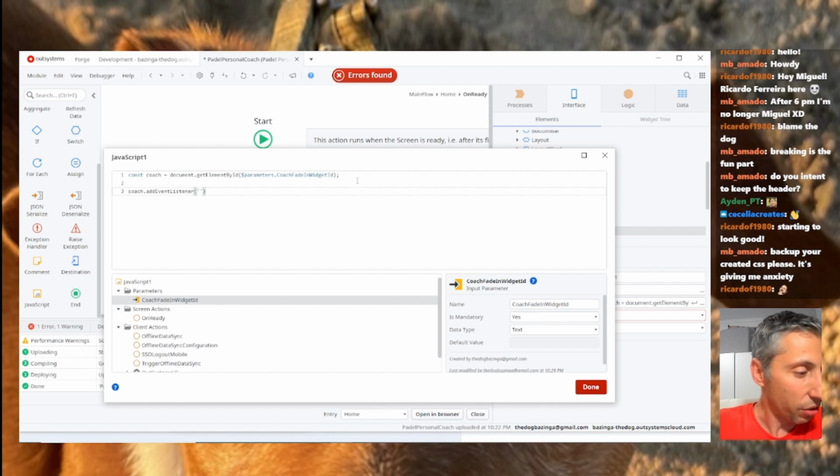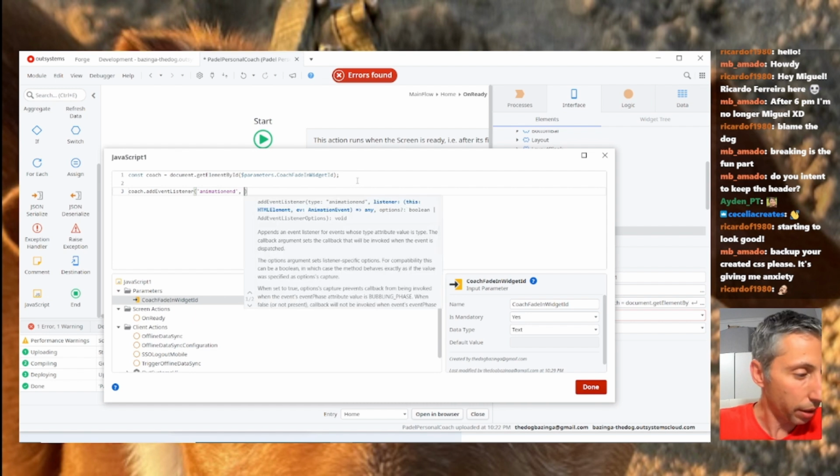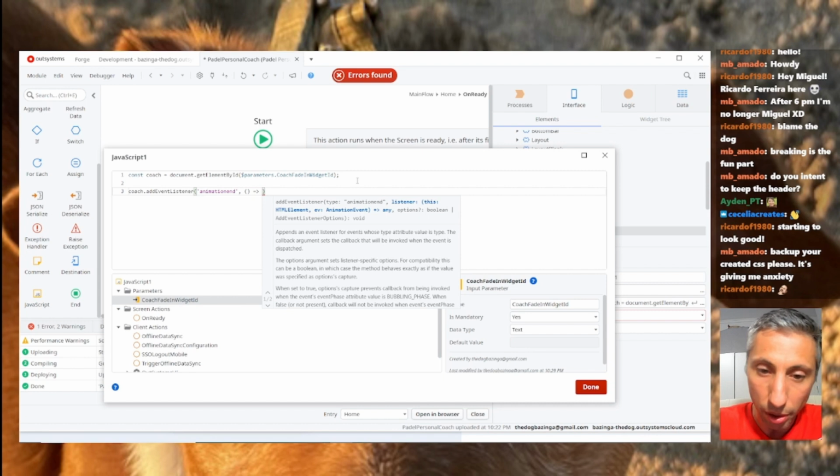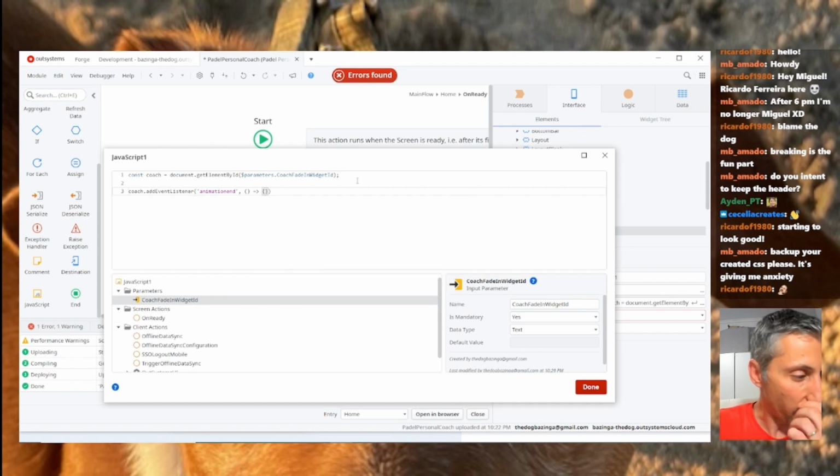The event listener that I'm going to call is animationend, and I'm going to call a function. I'm going to use this way of calling functions.